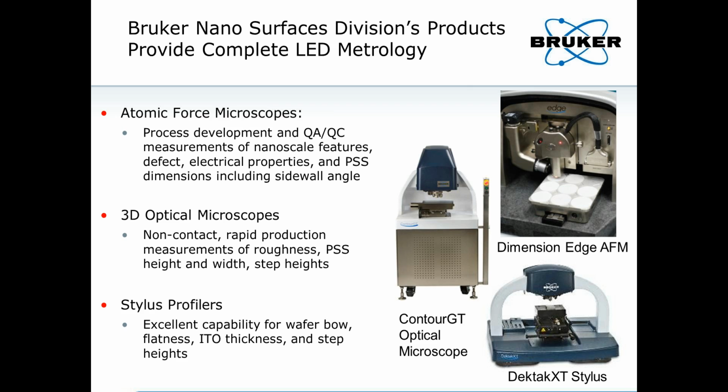And the key takeaway from this presentation material is that these tools really are a complementary set of tools that can span from entry into process development, where an AFM would be critical, all the way through to production monitoring at higher speeds and greater volume, where the more automated staging capability of the 3D optical microscope might be of use.